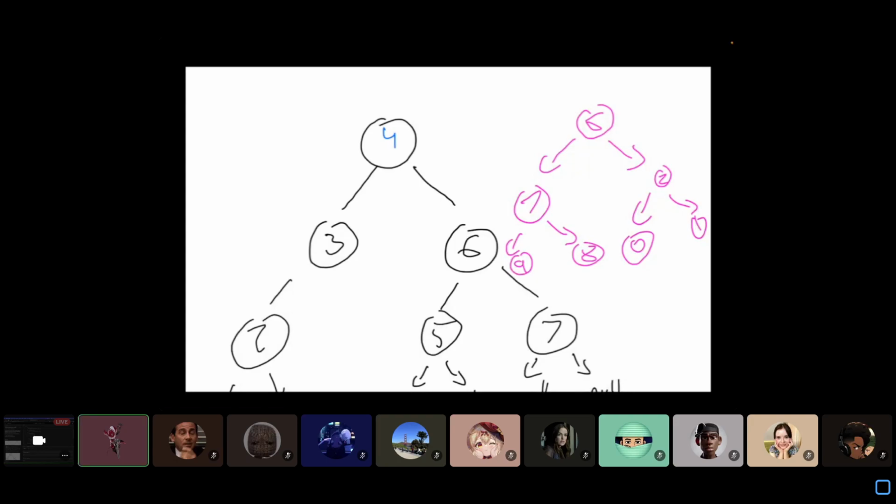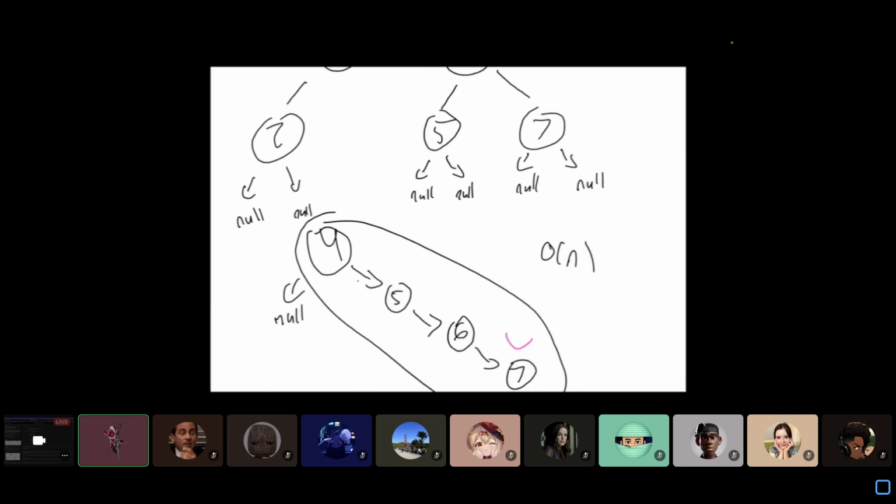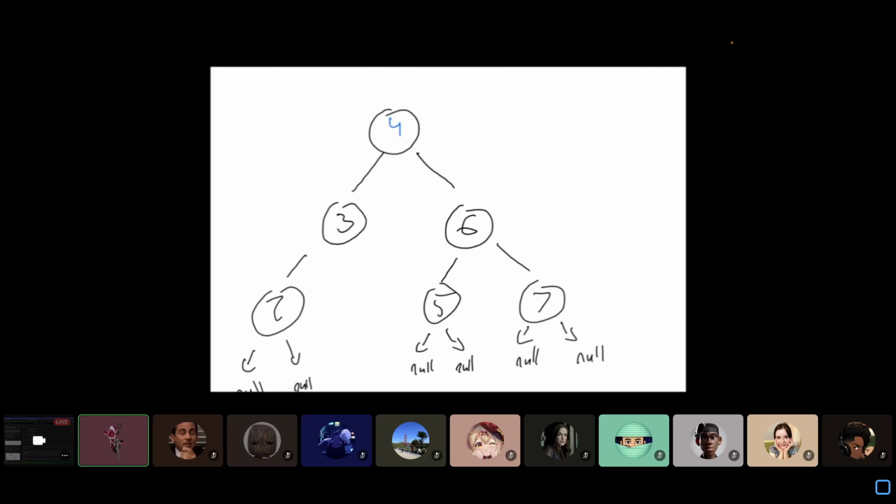So we still need to be able to search through these things. And for that, we have depth first search and breadth first search. Within depth first search, we have 3 different versions: Inorder traversal, Postorder traversal, and Preorder traversal. Let's start with the easiest one, or at least the one that makes the most sense conceptually. We're going to use the same tree just because we've been using it this whole time, so it's not really anything new. But let's pretend that we don't know that this is a binary search tree.